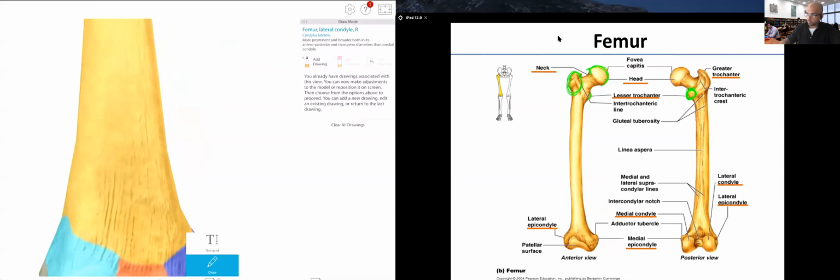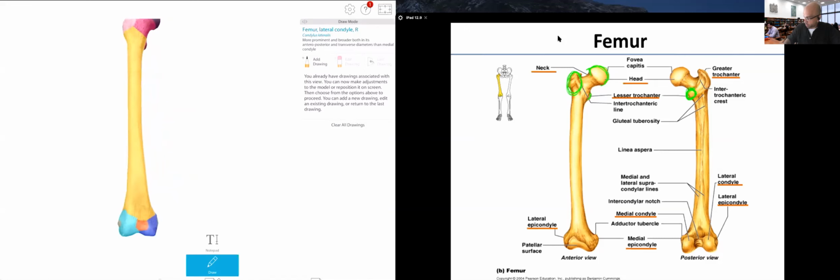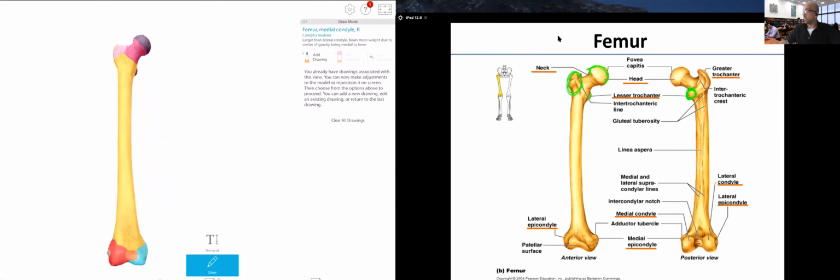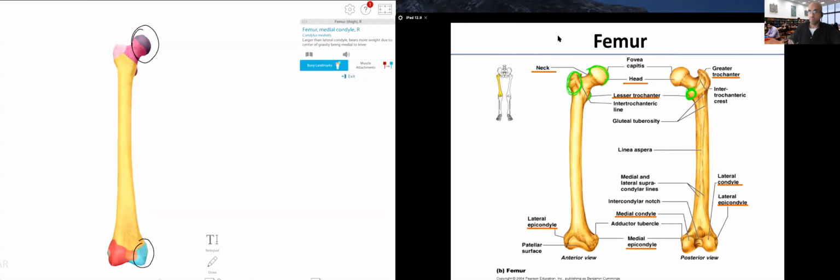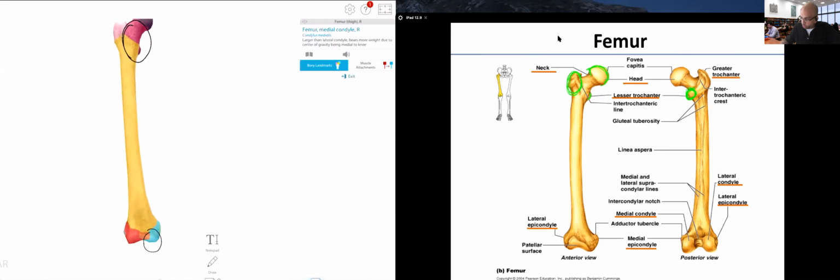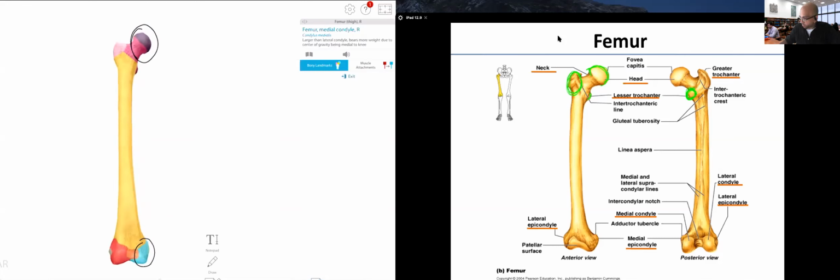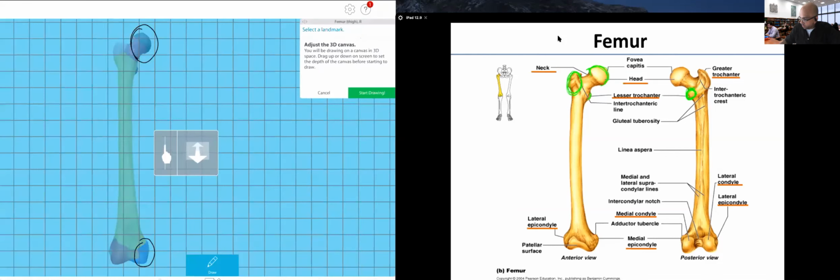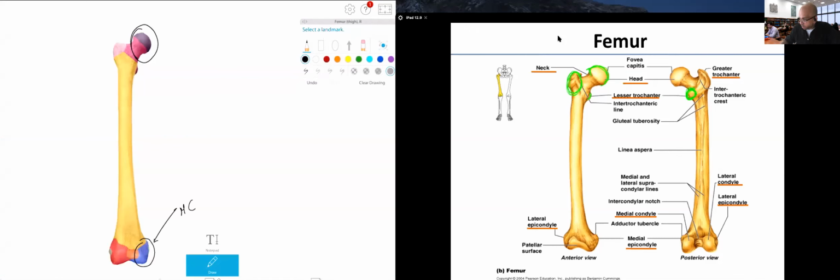How would I know which one is which? Look here at this side. You'll see that this condyle is on the same side as the head of the femur. So is this going to be medial or lateral? What do you think? Is the head of the femur directed towards the midline or away from the midline? Is it bulging out of you or is it directed towards the pelvis, towards the midline? It's medial. So this is my medial condyle. Medial condyle.